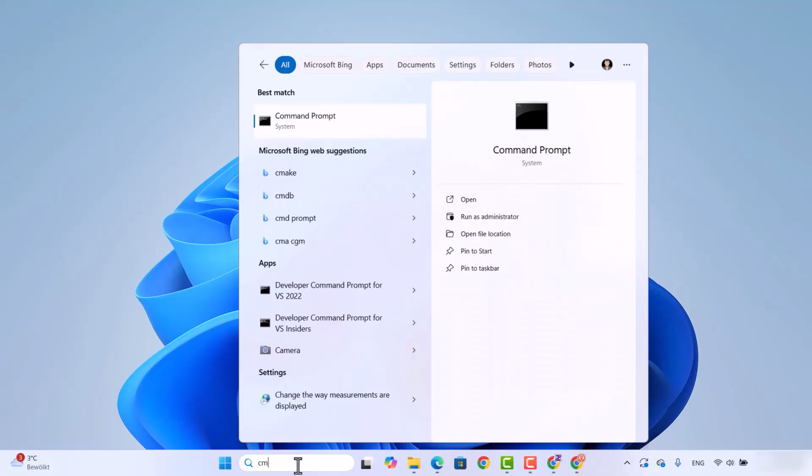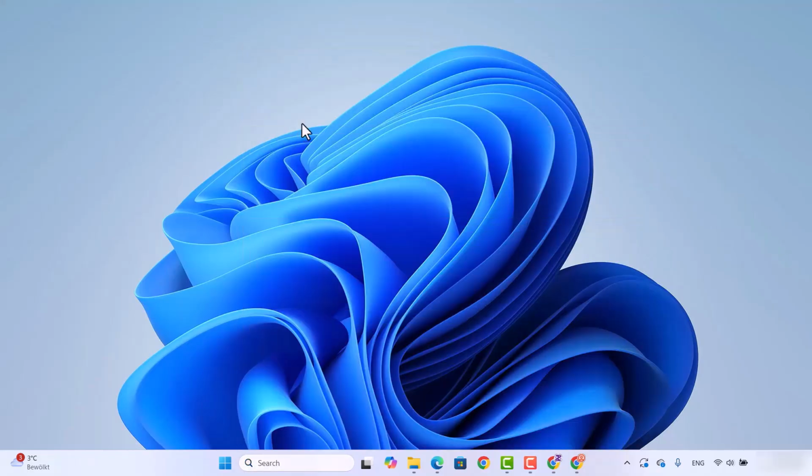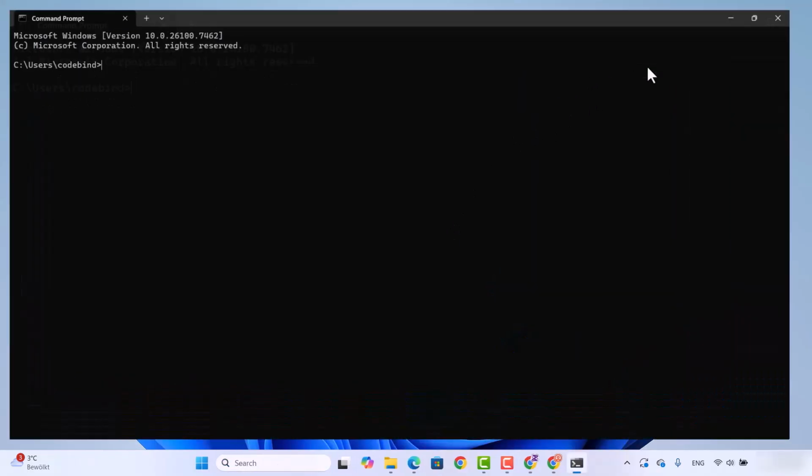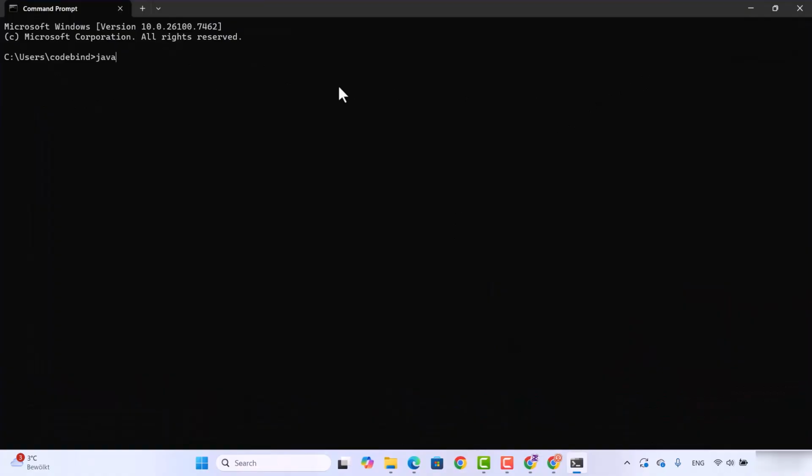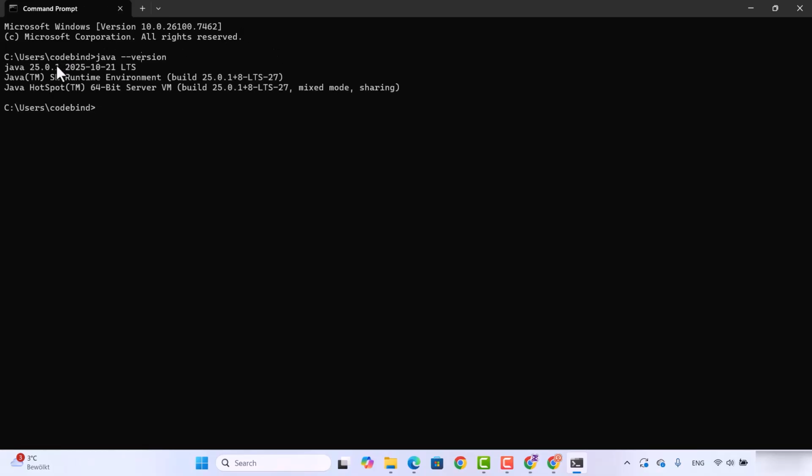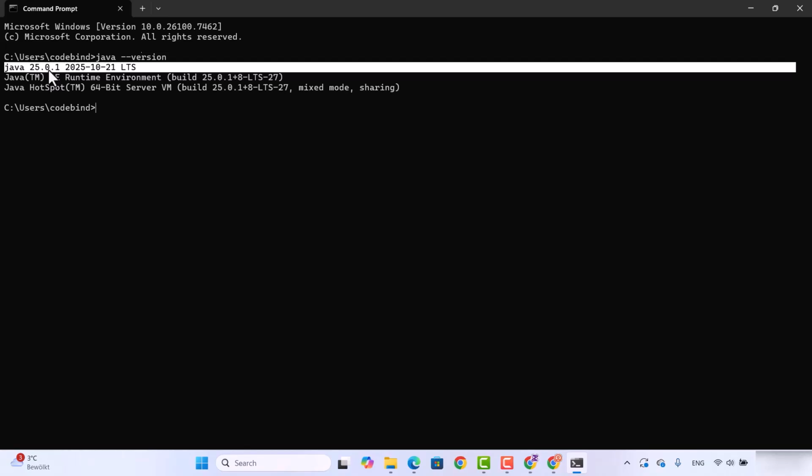So just search for CMD on your search bar and then open the command prompt here. And then here we can write java space hyphen hyphen version and then press enter, and it's going to give me the version of Java which we have installed. So we have installed the Java 25.0.1 version and it's shown here.